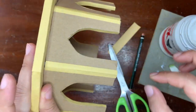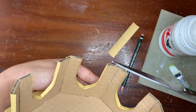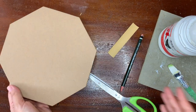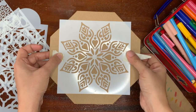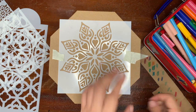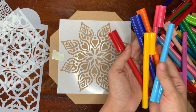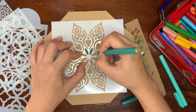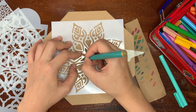Okay, we're done. Because I'm happy enough with the natural color of the cardboard, I'm just going to leave it that way. Okay, place the stencil sheets and secure it only with paper tape. Then we're going to do the fun part with colorful markers. This is it. This is so satisfying.